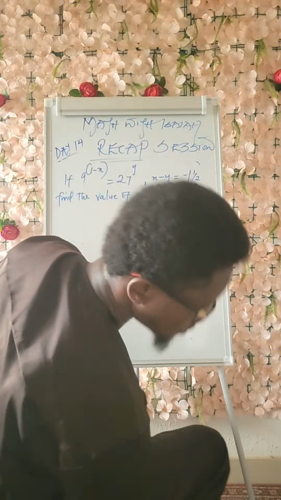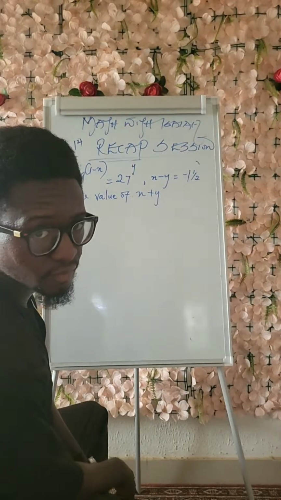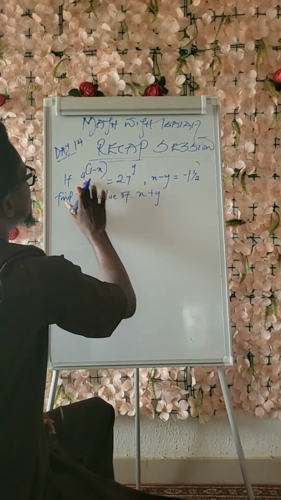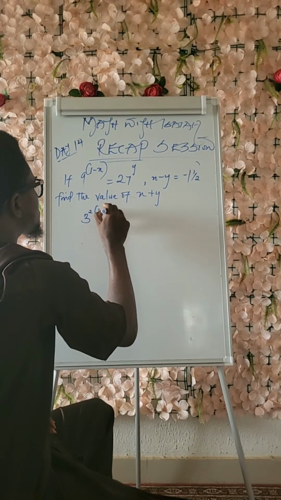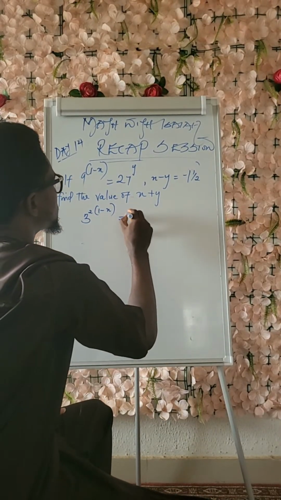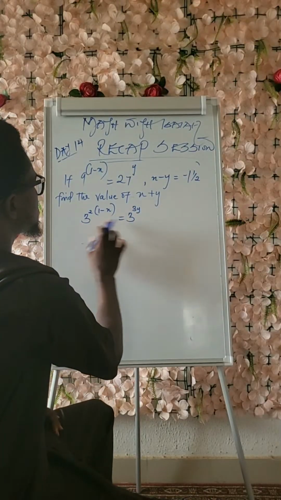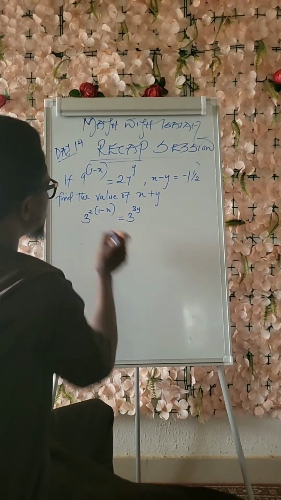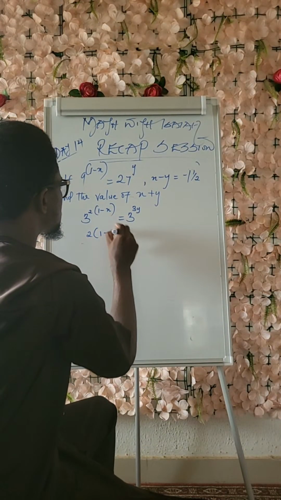Now, do you see this kind of tricky question? How can we solve this? I honestly don't know. I'm just gonna have to try myself. Alright, so now, let's break this down into multiples of 3. 9 is the same thing as 3 raised to the power 2 into bracket 1 minus x. Then this is the same as 3 raised to the power 3 multiplied by y. This is another rule in indices. Once the bases are equal, the index will also be equal. It's just a rule. So we have 2 into bracket 1 minus x equals 3y.